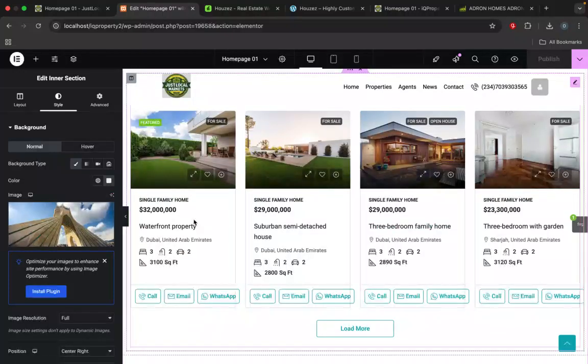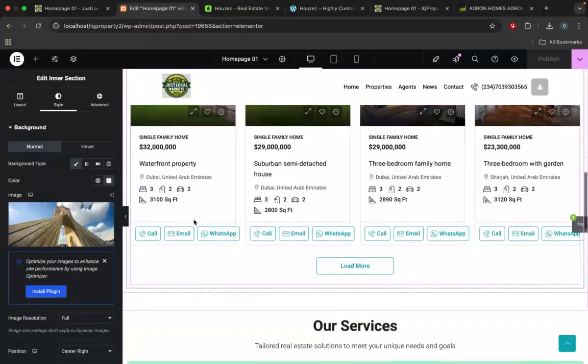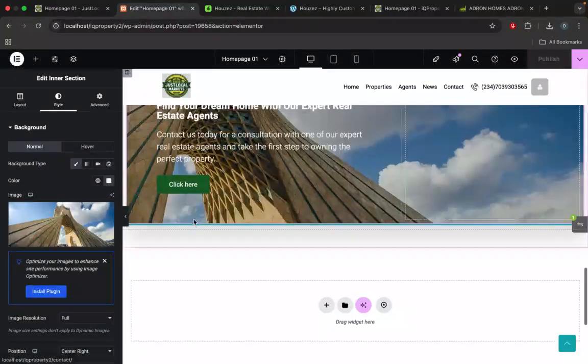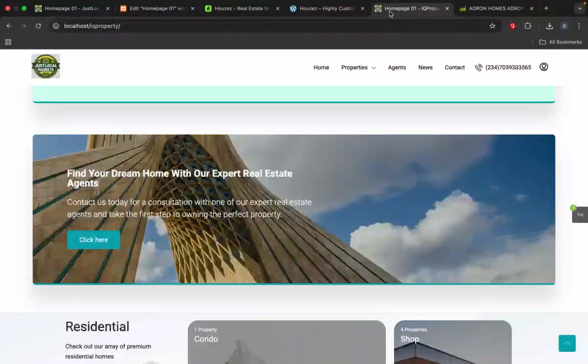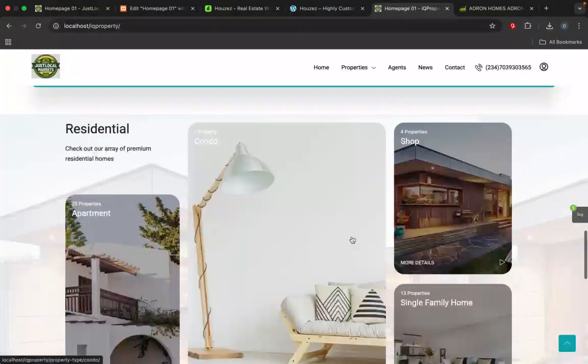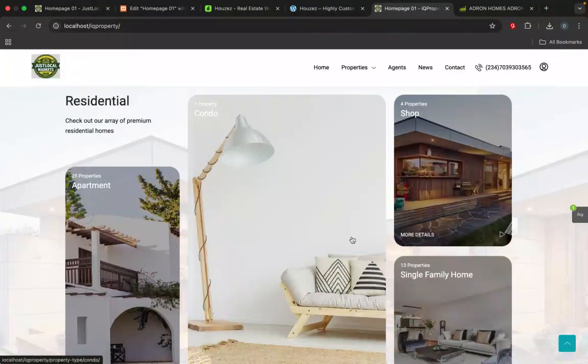Now we have this in dollar, and we need to have it in our home currency. At the same time, we have this here, which is something like residential. So first thing, before I design this particular section, I'm going to take us to where we have different types of property, and how we can work on that.